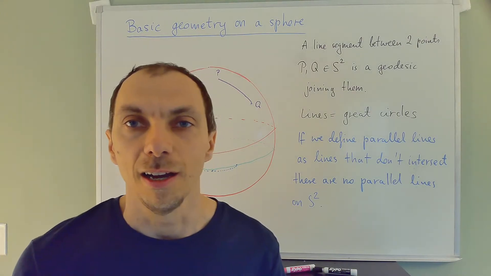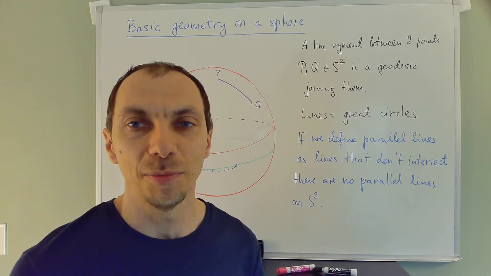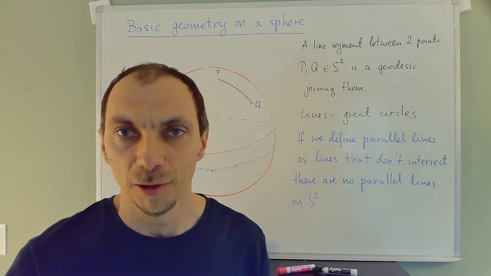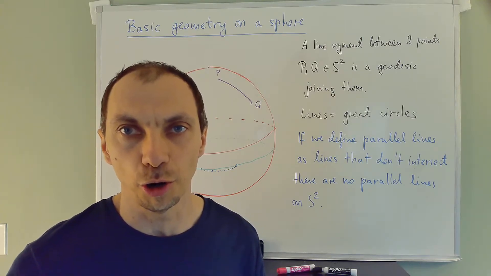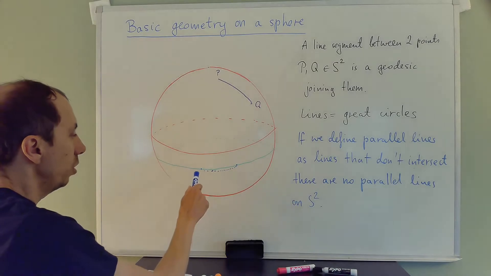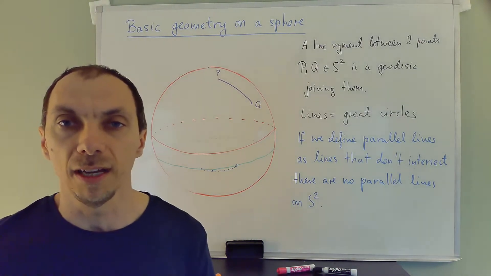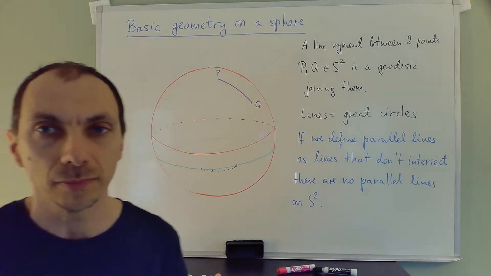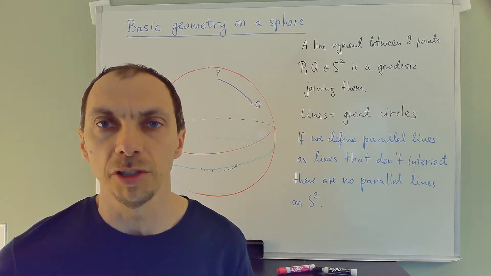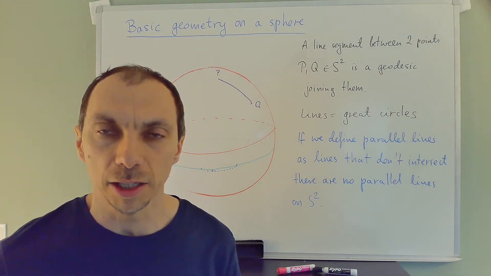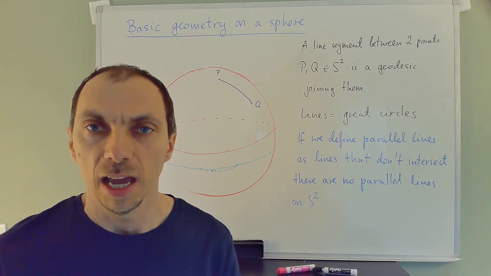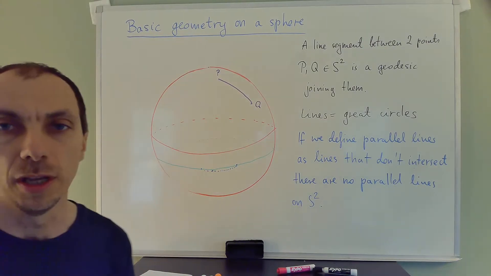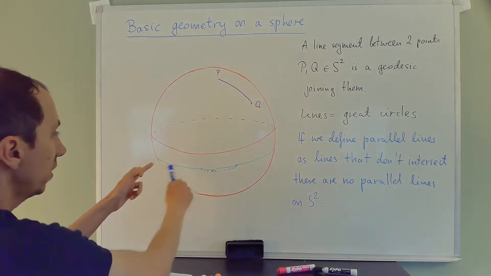You definitely see this when you look at a flight map: the paths on which planes fly never look like straight paths — they always seem to curve unnecessarily in one direction. The reason is that the green thing, which would be a straight line on the flight map, is not the shortest path because of the curvature of the sphere. There's a shorter path that goes a bit further south. We already know from the previous lecture that shortest paths are geodesics, and geodesics are parts of great circles. The green thing is not a great circle — its radius is smaller than one — so it is not a line.